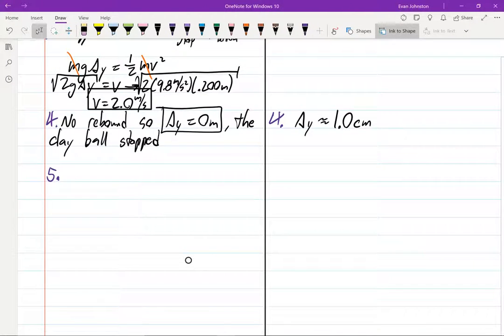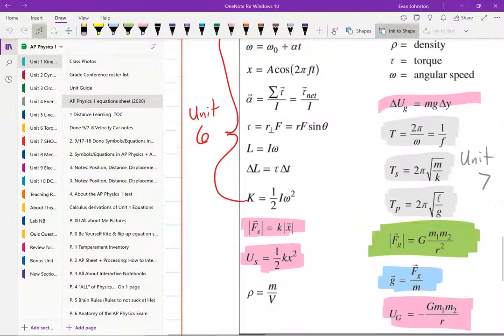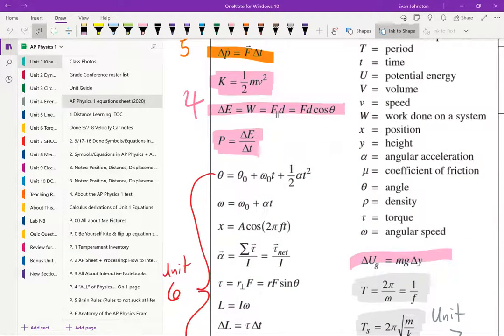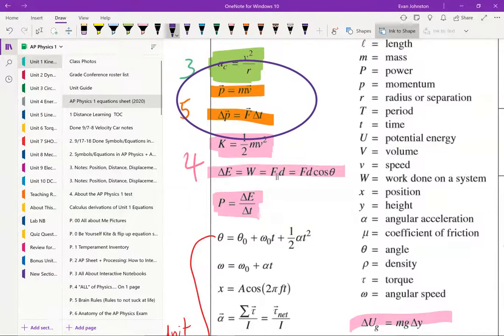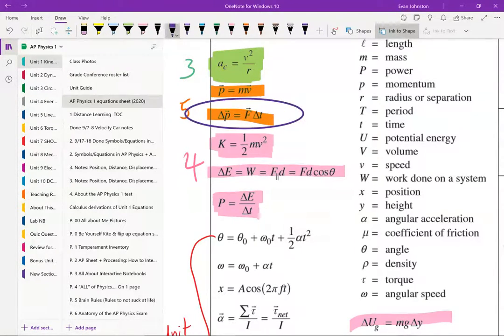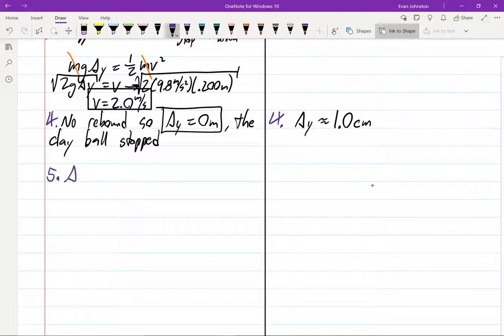So looking here, we have a couple equations from our equation sheet for momentum. We have these two. We have that impulse is technically this thing. Change in momentum is force times time. But if momentum is also mass times velocity, that should mean that change in momentum is equal to mass times change in velocity. So we have 2 different options here, really, when it comes to solving this next part for 5. We want to find the impulse. That's the change in momentum.